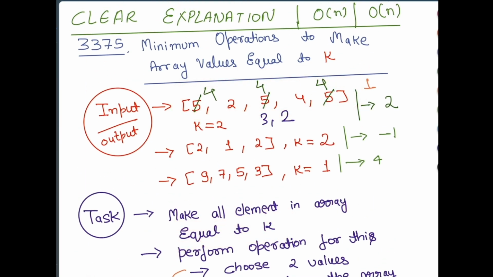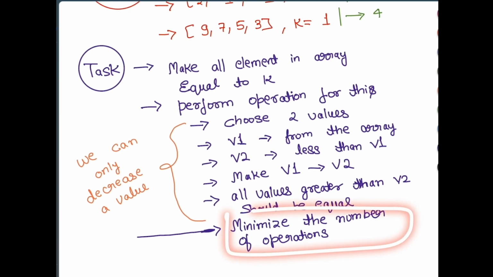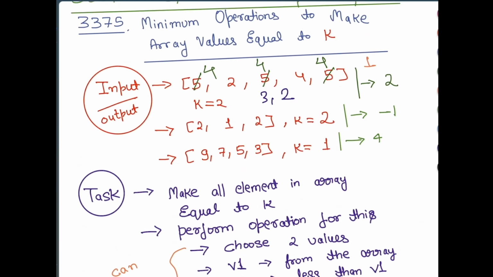So now if we choose the value of v2 as 3, then we have to make it 3, right? So this will be 3, 3, 3 and this will be 3. And again we have to perform an operation to choose the value as 3 and make it 2, right? But we have to minimize the number of operations, right? So instead of choosing the value as 3, if we are able to choose the value as 2, then that is much better. What we can do is choose the value as 2 and make all the 4 as 2, 2, 2 and this will be 2, right? We need to convert the v1 to v2.